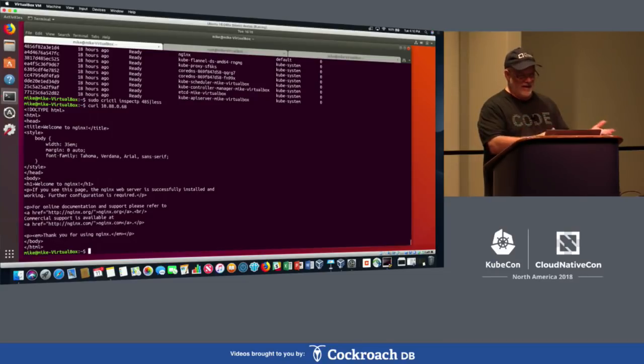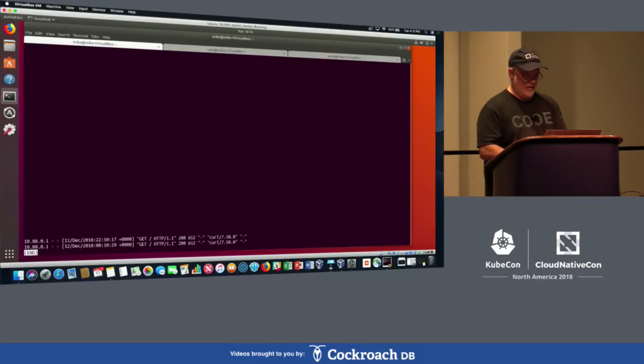The inspect worked. It gave us the right IP address. We can also, I think, look at some logs for this guy. Let's see. There we go. I curled it earlier too, just to make sure it works.